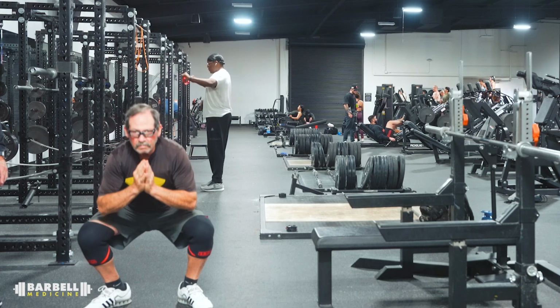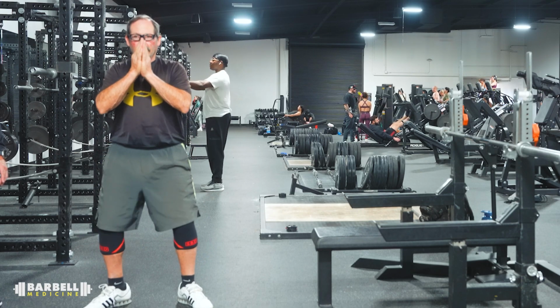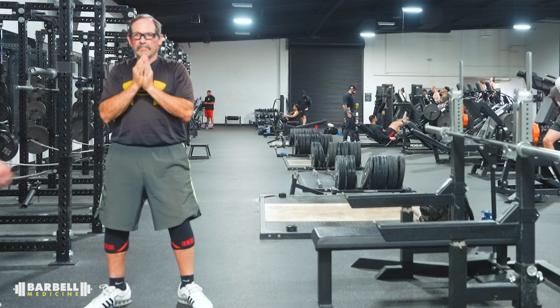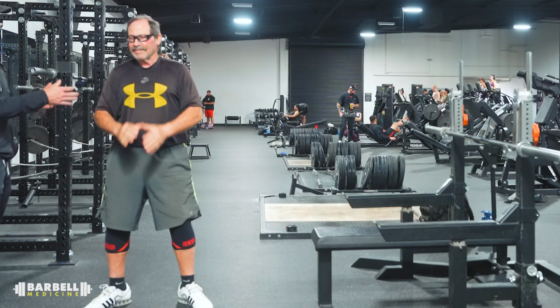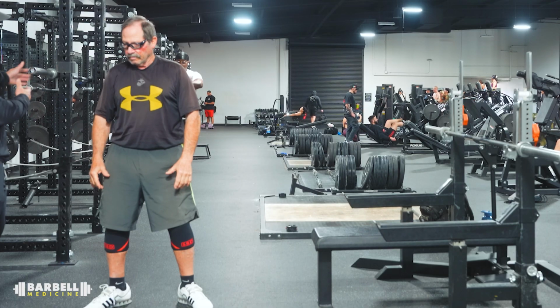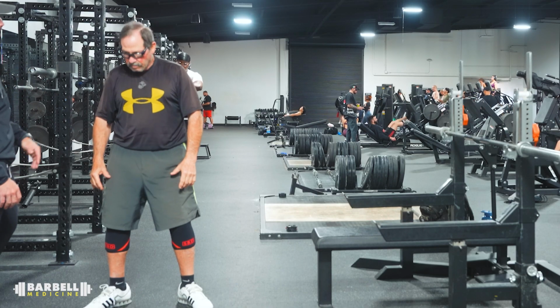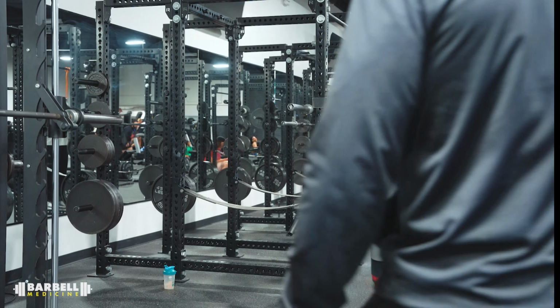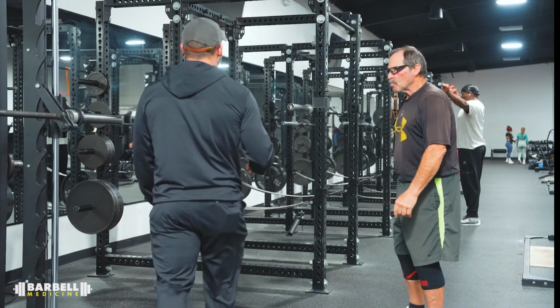Again, we'll go a little deeper. Again, a little deeper. Good. So you've passed the test here. We don't need to regress anything from the actual squat pattern. We could probably squat with a barbell. The biggest challenge now is going to be how do we rack the barbell? So we are going to try to put you under a barbell.